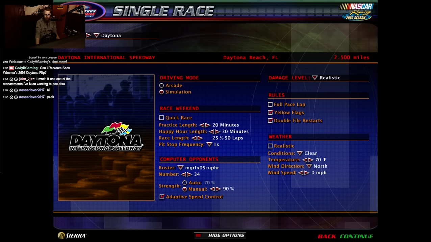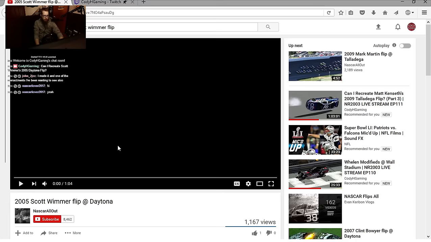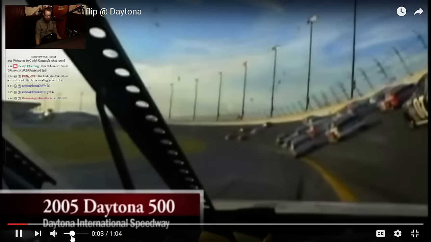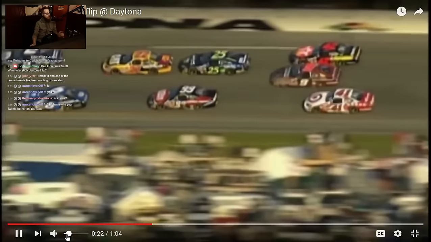But I am going to show you the crash. I'm going to be attempting to recreate Scott Wimmer's flip in the 2005 Daytona 500. And let's take a look. So there's a wreck that starts going into turn four, and he spins backwards and coming down when he turns back sideways on the apron, just the perfect angle starts tumbling his car. So I needed to turn the grip up, which I did. I turned it up to about 1.8, hoping to get spun, and then when I come backwards and start flipping the other way.